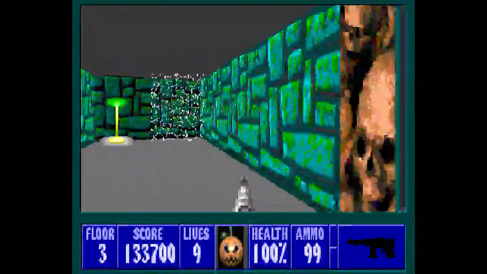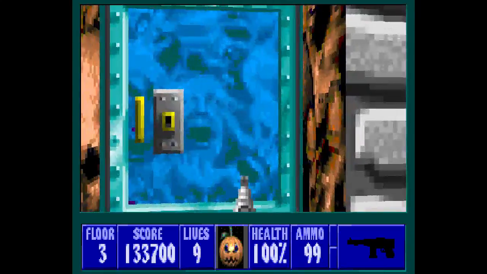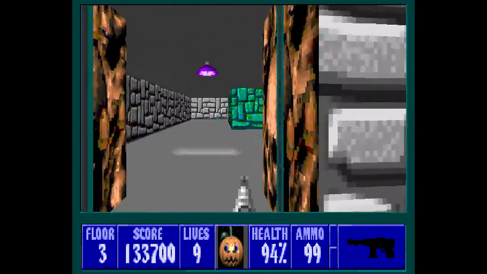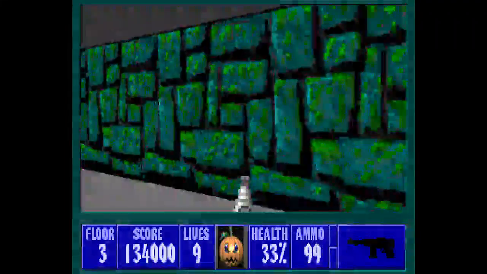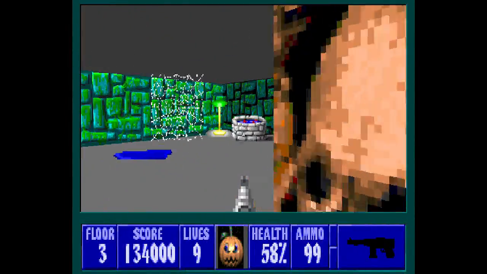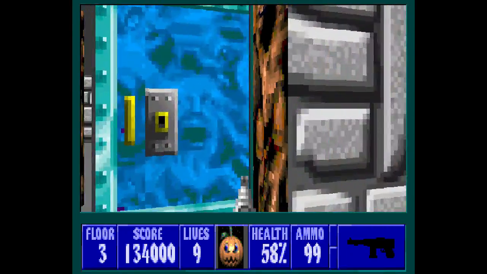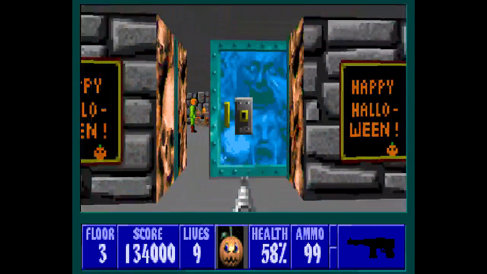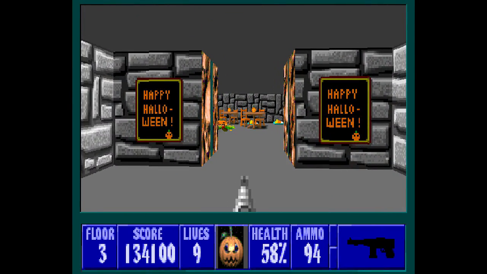Alright, I got my lives back. Just gotta reclaim the chain gun and I'm good. Oh my god. Well, I really should have saved those lives, I guess. Let's not die in this room this time. I know you're there.